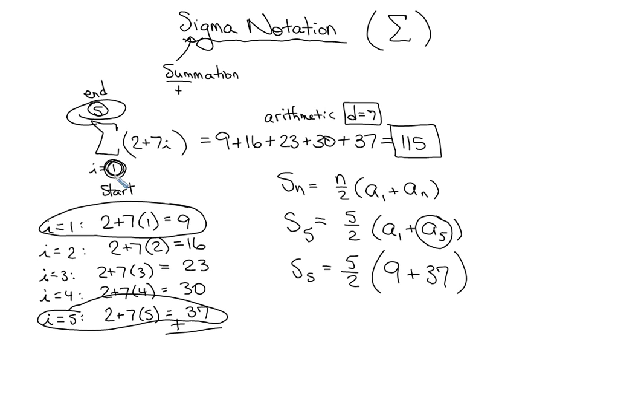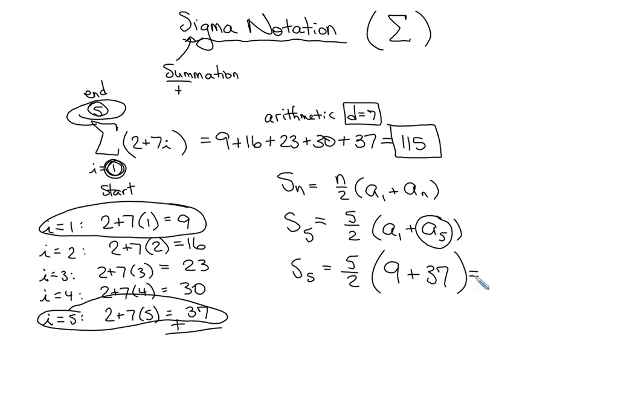If this was 3 to 5, what term number would it have been? If this was 3 and this was 5, 5 would be what term number? The third one, right? 3, 4, 5. Okay, so don't get this counter confused with the term number. When is it the term number? When this is a 1 on the bottom. But if the bottom number is not a 1, then the top number is not the term number. Okay, it's just what you plug in to get that particular term value.